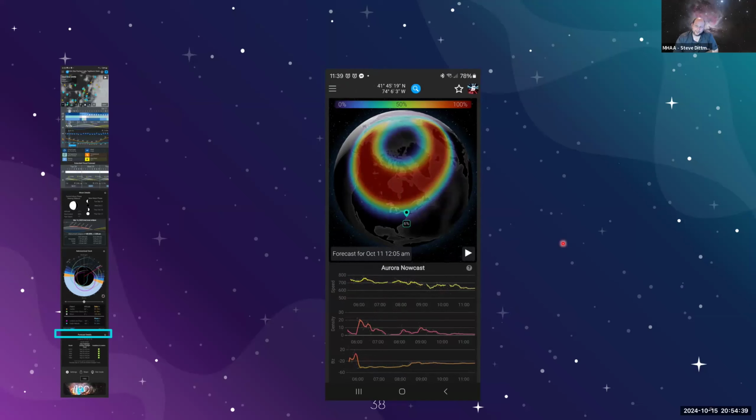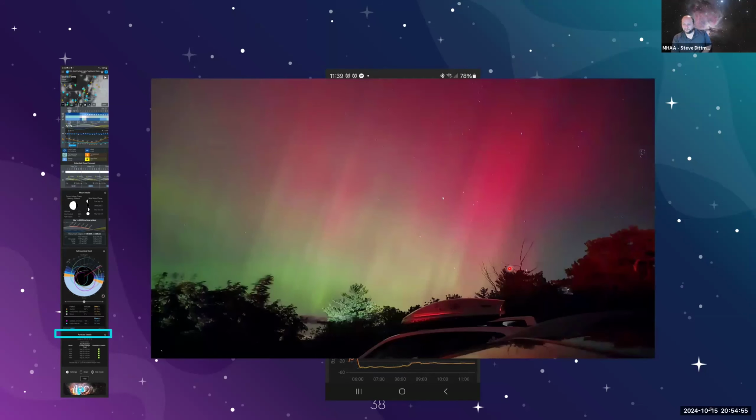Now the other way to look for the likelihood of auroras is that lately your newsfeed will light up. So they're paying attention to this information too. But this is how you can get an idea for yourself, so you don't have to trust a national news source. This is localized information. And then this was what it looked like that night from the 11th when I was going over to New Paltz. So it was pretty spot on with being able to see the aurora.